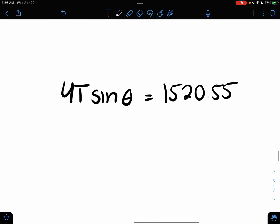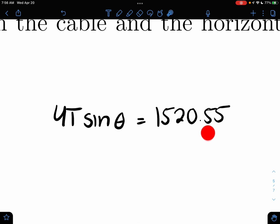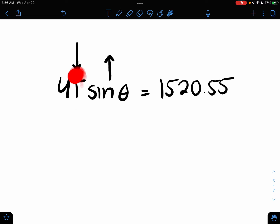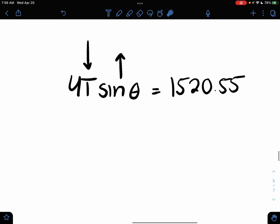And now we get to figure out how to make this a minimum. Well, if we're keeping this constant, if we're decreasing this, and this remains constant, that means this has to increase. So for tension to be at a minimum, sine theta has to be at a maximum. Well, what's our maximum sine theta?